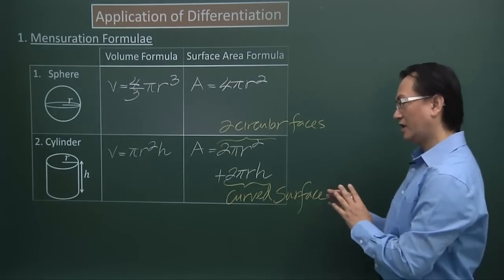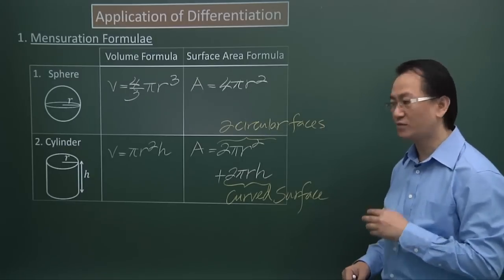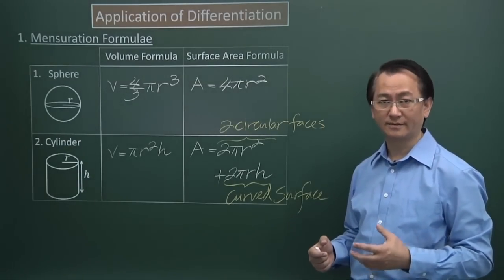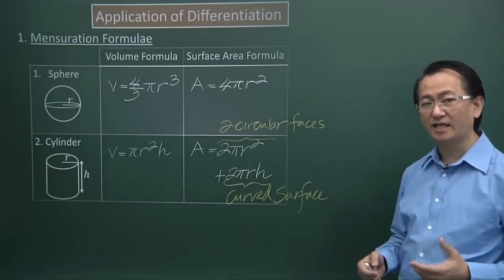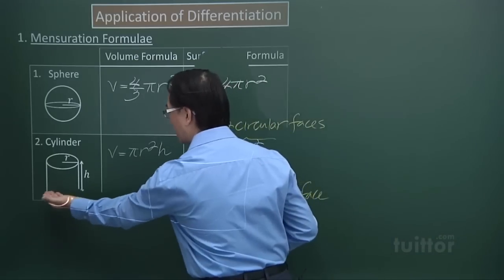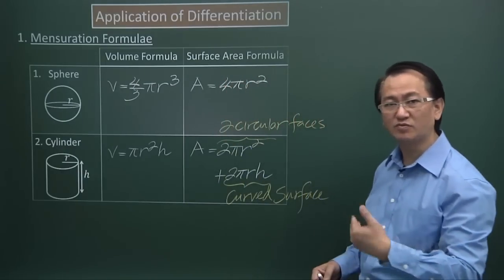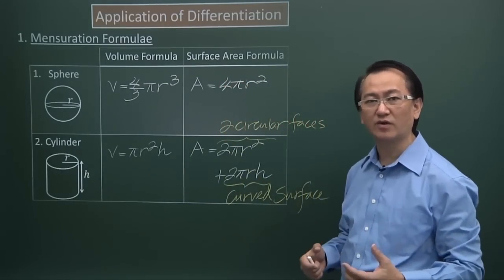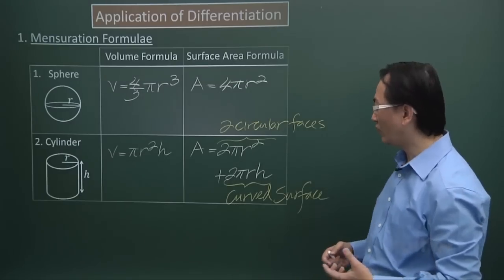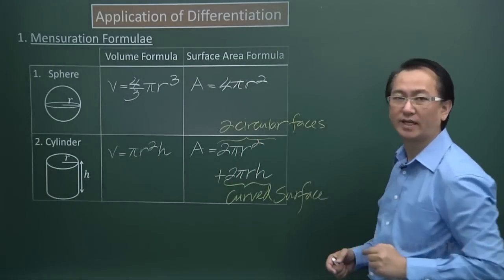So the reason why it's important to take time to understand this is because sometimes you can have an open cylindrical container. So what it means is that we will only consider the bottom circular surface and not the top, because the top is removed. So when we read a question, open cylinder, it means we will consider only pi r squared, not 2 pi r squared.